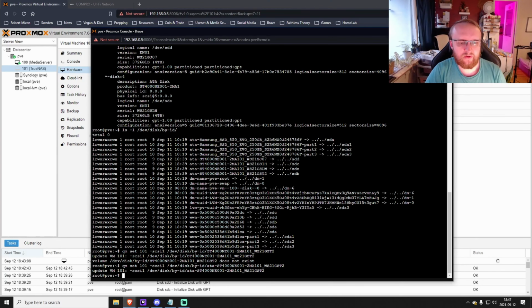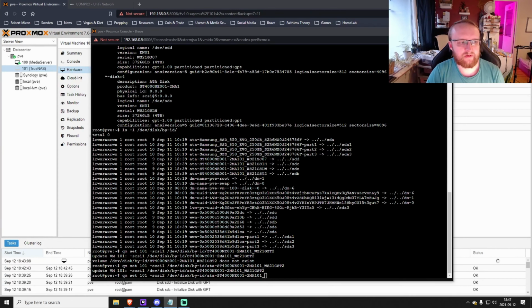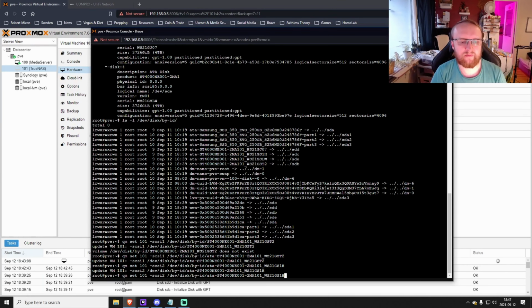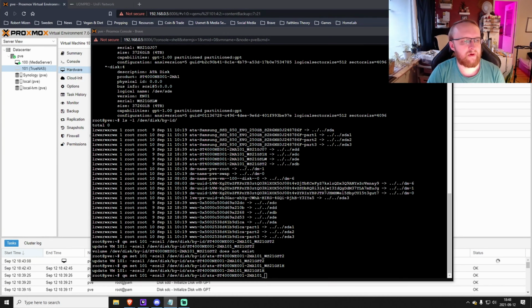So now what I'm going to do is use the same command by pressing up. I'm going to change scsi1 to scsi2. And then I'm going to delete the last part of this because all of my serial numbers are the same. And then I'm going to take the next one and copy from my notepad document and paste it in and hit enter again. And then I've got the next one. I'm going to press up again. I'm going to go to scsi3 this time. I'm going to delete the last serial number. I'm going to copy and paste from the document again.